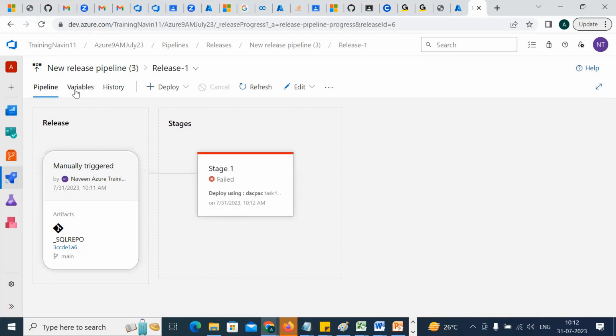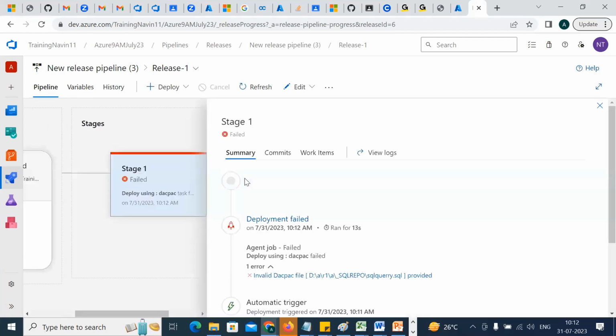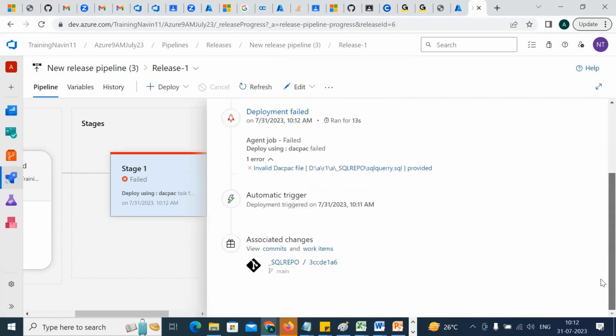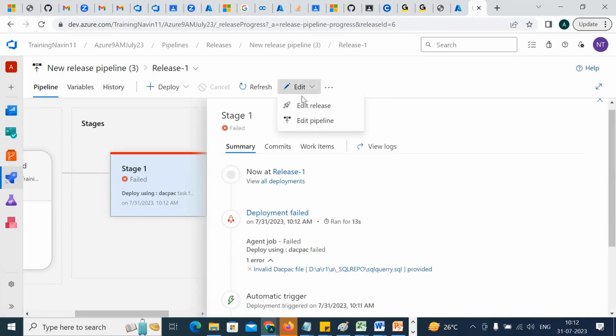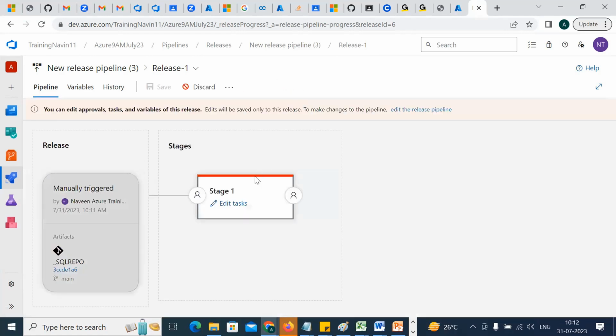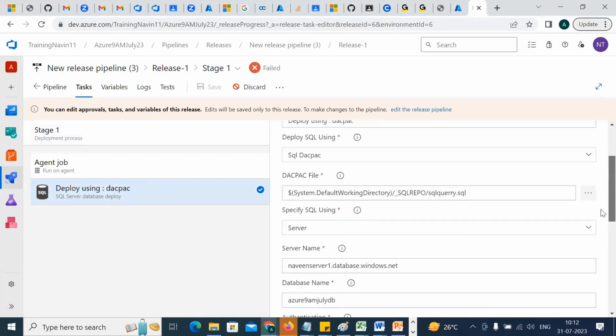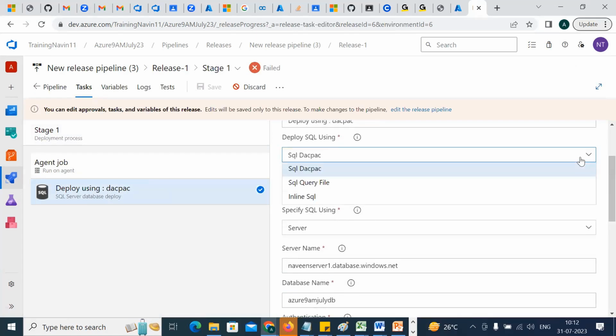Fail, right? Invalid DACPAC file, SQL query is provided. So it seems like we have given the wrong SQL file here. Let me edit the release, edit the task here. It is not a dacpac file, man.